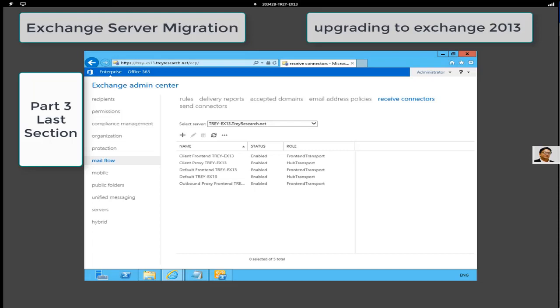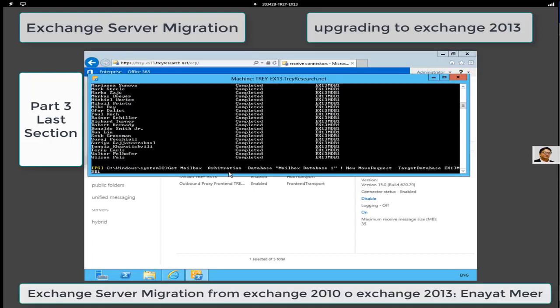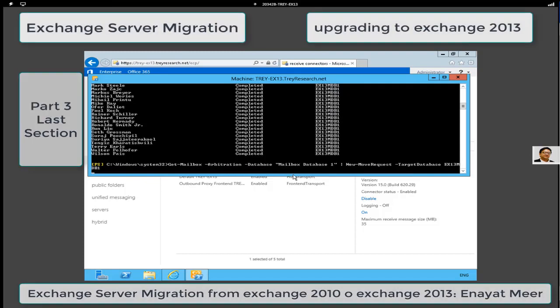So we moved a few mailboxes successfully at the end of video number 2. So we are going back into our command shell where you will see my previous command, and I verified that users were moved already, but I want to move the remaining users also. So let's take a look at this command. I will try to add my commands into my Dropbox as usual.